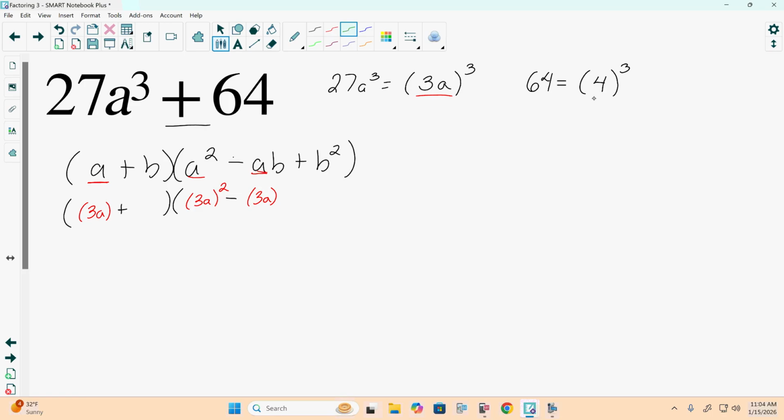Now our b term is 4. So in the first set of parentheses, we just have 4. We're not going to have it with our squared term, since there's no b term that shows up here. The middle term has b to the first power, so it's just going to be 4. Plus, in the last spot, it is b squared, so we'd have 4 to the second.